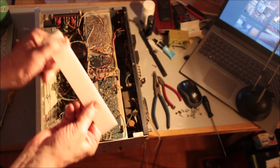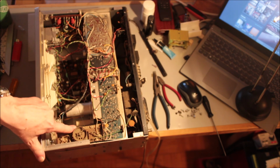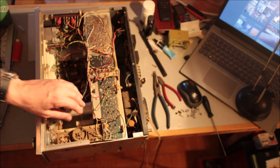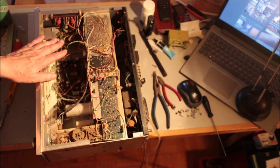This is part of the blank screen that goes behind the tuning display. And look at this front end, boy, it's really gathered a lot of dirt. I'm gonna have to clean that up. You don't understand, these things go for nothing. I bought this as a parts unit. I paid practically nothing for it.